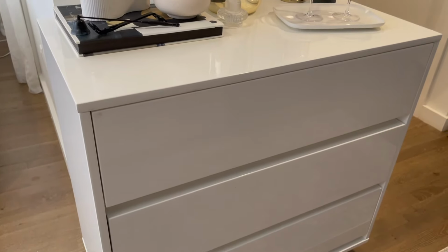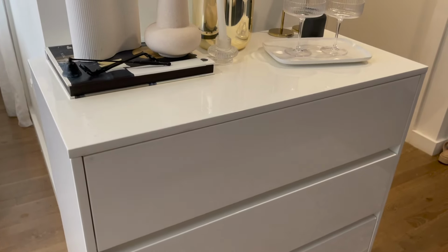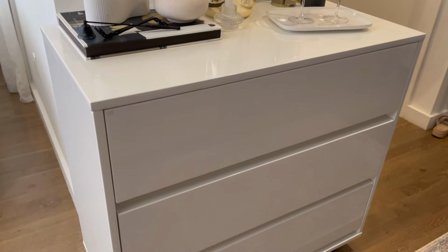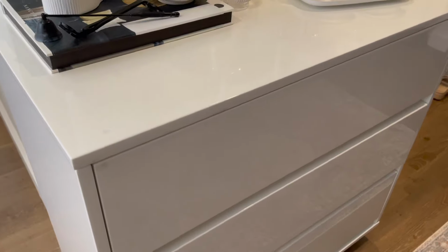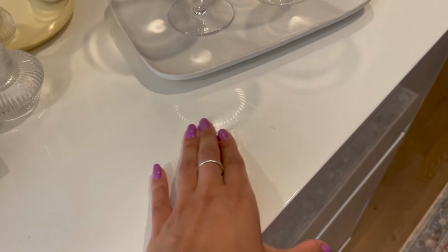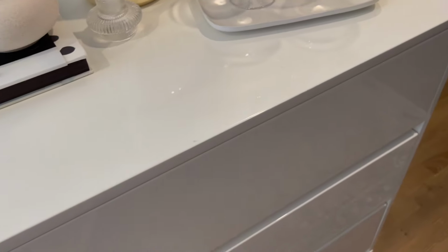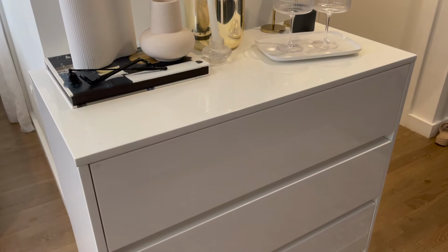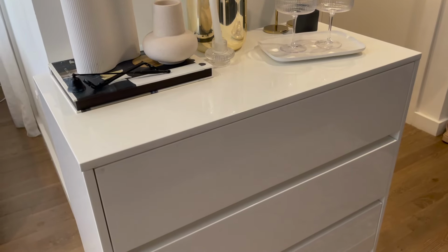I don't know that I would pay full price. Well, I definitely wouldn't, but I am happy that it's in my home and it is good quality. So that's something to consider. Because it was from Facebook Marketplace, it does have some little stains on the top, but that's okay with me, you know, little scratches here and there, but really that's fine. It's not super noticeable, so I don't mind. And it serves its purpose, so I'm happy with that.